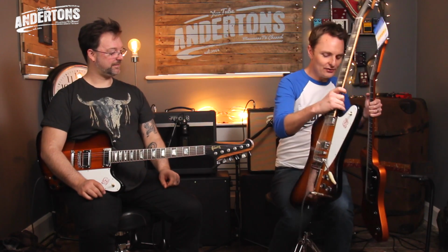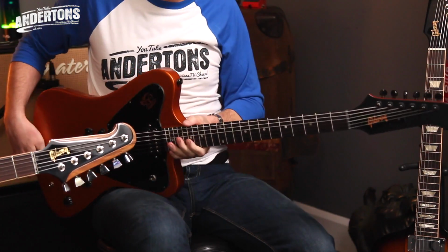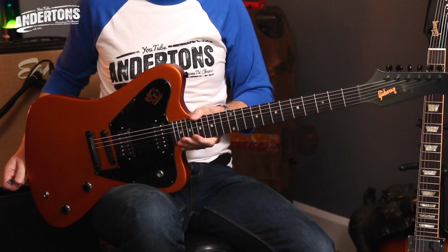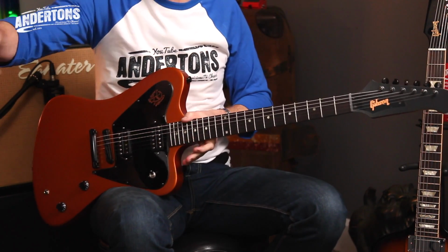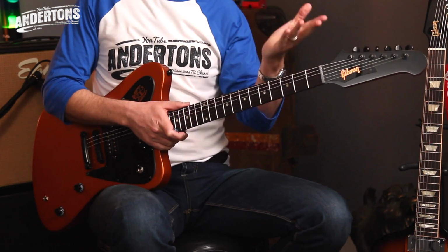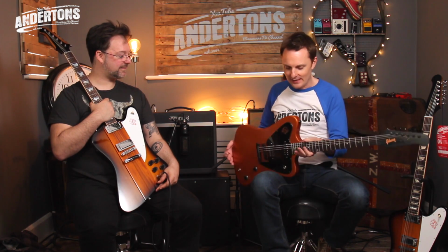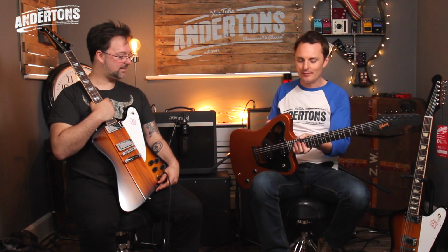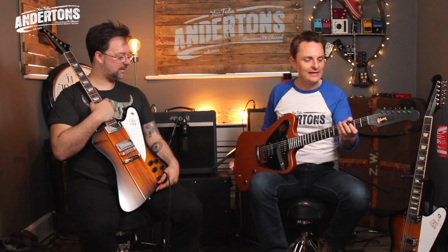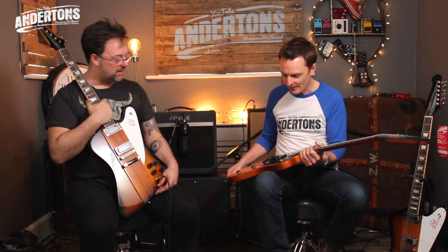This is really not trying to be traditionally authentic or anything like that. So this is what we call a non-reverse, which is kind of bizarre, really, because your Firebird is a reverse headstock guitar. So of course, when they put the headstock on the right way round, it becomes the wrong way around, if you like, for a Firebird. So this is called a non-reverse headstock. I love the colour. Great colour. It's a satin copper finish. Again, it's not a throwback to any kind of traditional Firebird finish. It's just done to be a different, funky scratch plate shape.